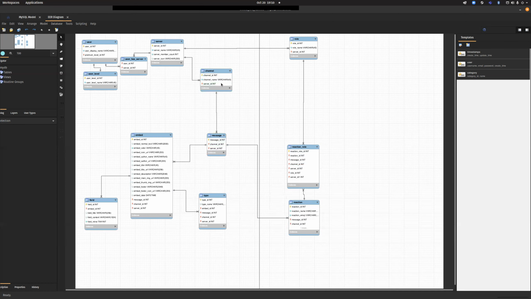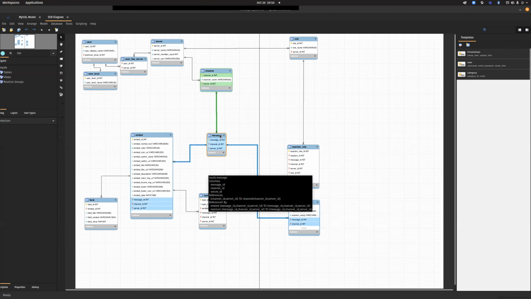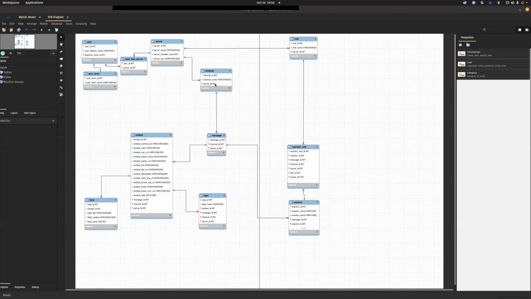So based on our message, the only thing that our message is really tied to is a channel and then its own stuff. I like to compartmentalize just a little bit. So we have a reaction that a message is tied to, and that reaction then goes through its own little workflow.